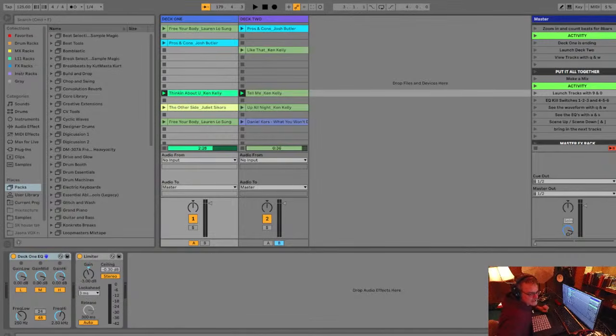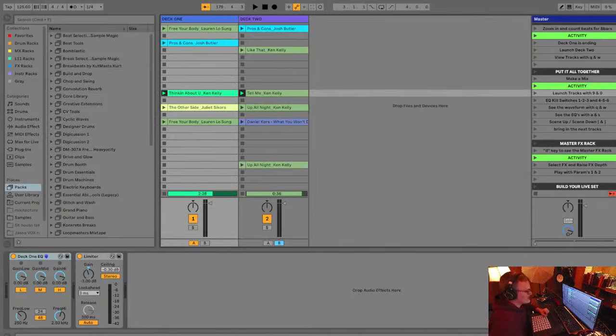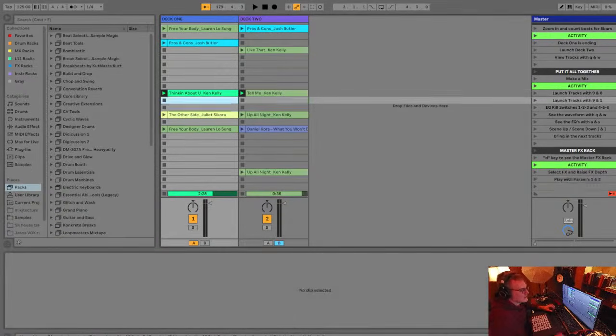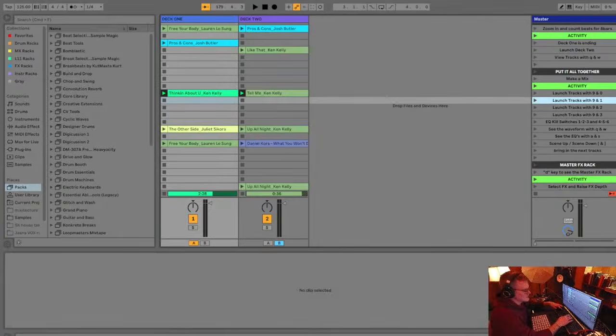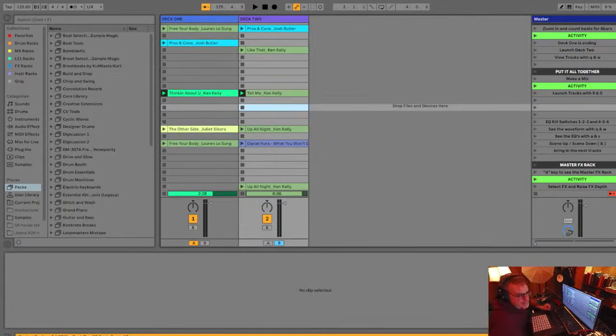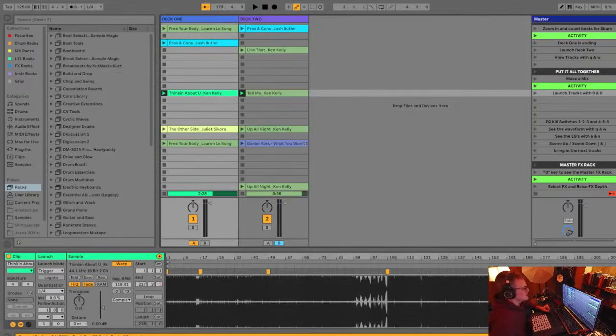Fabian, can you launch a specific warp marker you want at any time? Yes, I will jump straight to that because that is a really fun part of DJing. And we can even show you some stuff about hot cueing. Like if you want to go back in the track because you missed a part and you're running out of time in the track, yeah, you can do that.